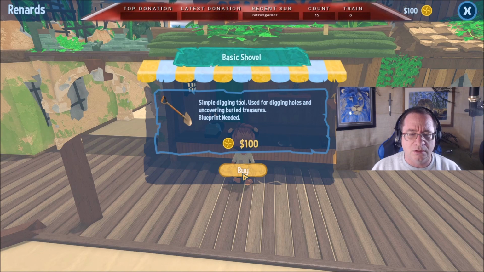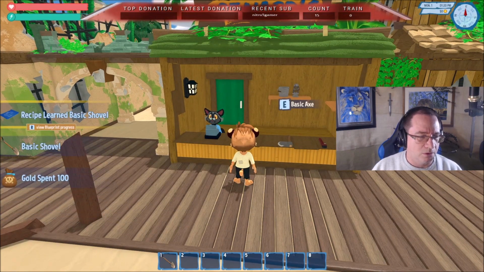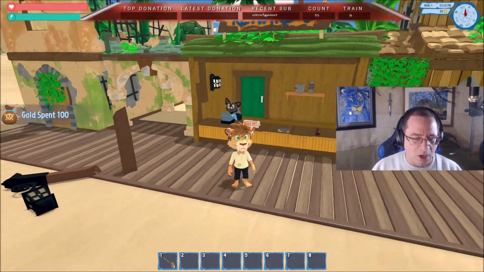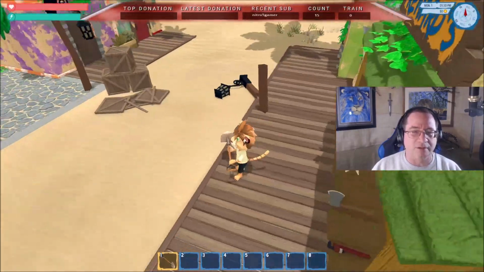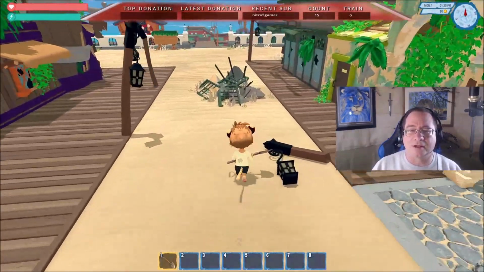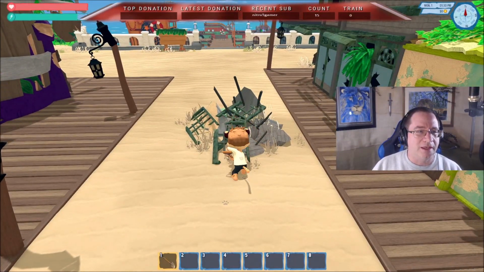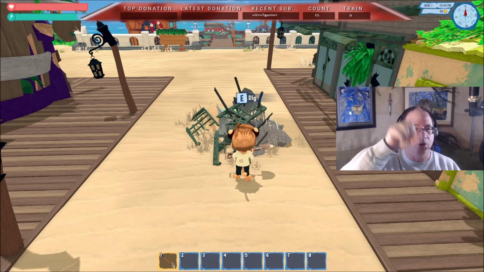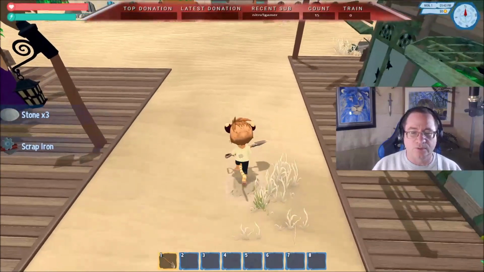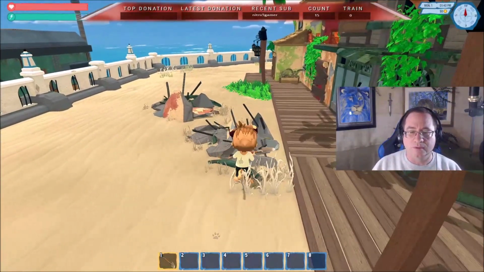Blueprint needed? So... Learned basic shovel? Oh, okay, I see it. So I do have it. Okay. So, yeah, I have to axe, I have to thing, but I can come over here, and I can start digging. Okay. Up in the corner, I am seeing energy going down. Okay, so that's three things. Scrap iron and stone. Okay, cool.